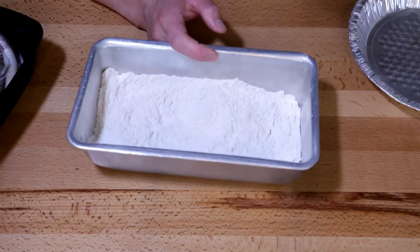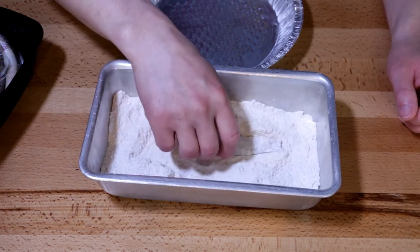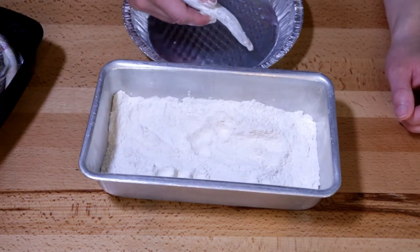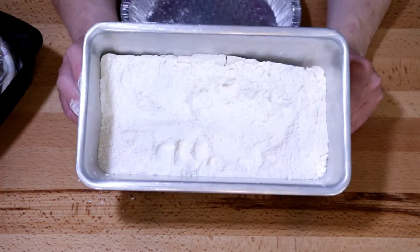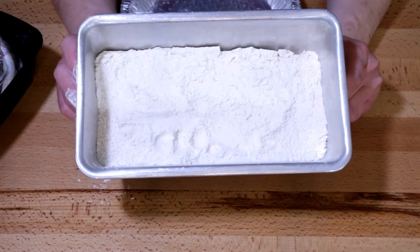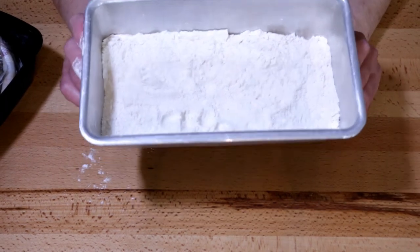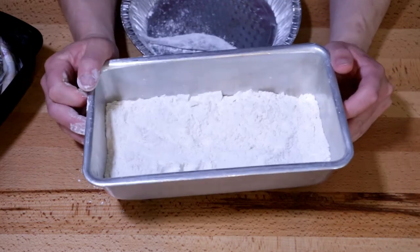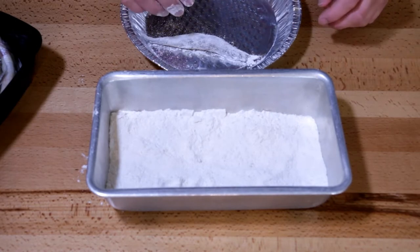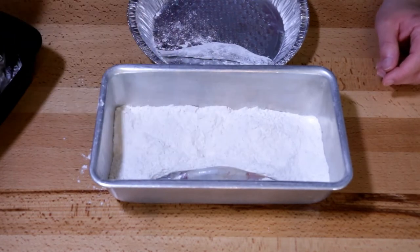Let's fry our fish and bread them up. You can use a thicker batter, tempura batter, or stuff like that, but I like it crisp but thin. What I have here is one cup of flour, two tablespoons of cornstarch, one tablespoon of fine sea salt, one teaspoon of garlic powder, one teaspoon of white pepper, and one teaspoon of baking powder. But really, you can just do one cup of flour with some salt and that's good enough. I like this mixture though — this is sort of my fish fry.